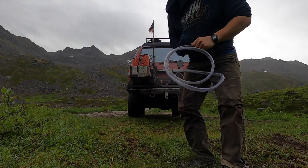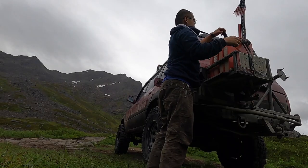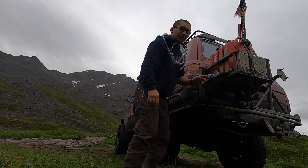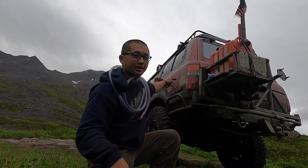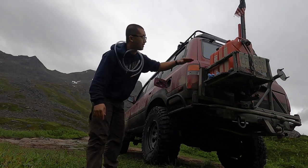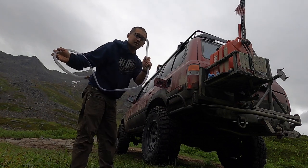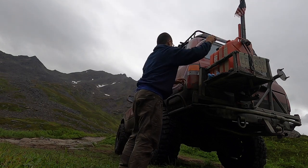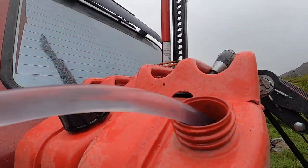So let me dry this off real quick. Whenever you're doing this siphon, you don't want your gas tank to be on the floor. It needs to be higher from where you're putting it to. So you can see how my gas tanks are almost level with my fuel right here. But you also want your gas tank to be higher because this thing kind of works off of gravity. So one end, this end goes in here. Just like that, it's in.